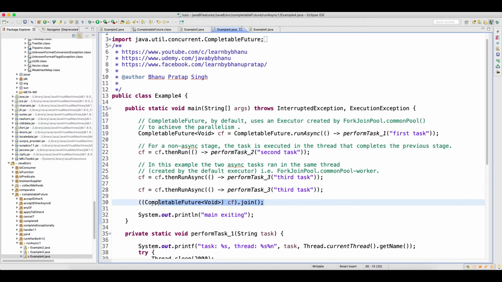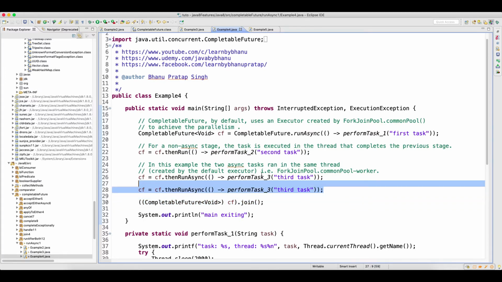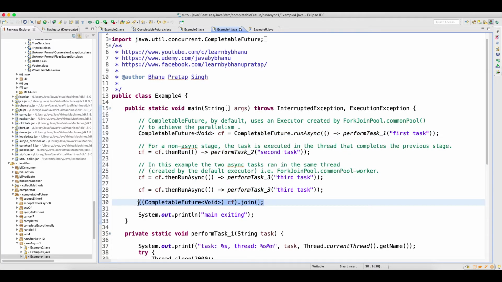And then I'm calling a join, guys. I'm calling the join because I need to wait for all these asynchronous calls to complete. I need to wait for that, because most of the calls are asynchronous. So what I'm trying to do is cf.join. This is one way of doing that. There is another way also, which I will tell you. So guys, can I write cf.join, which I did earlier? No problem, I can write it like this. I can just write cf.join.